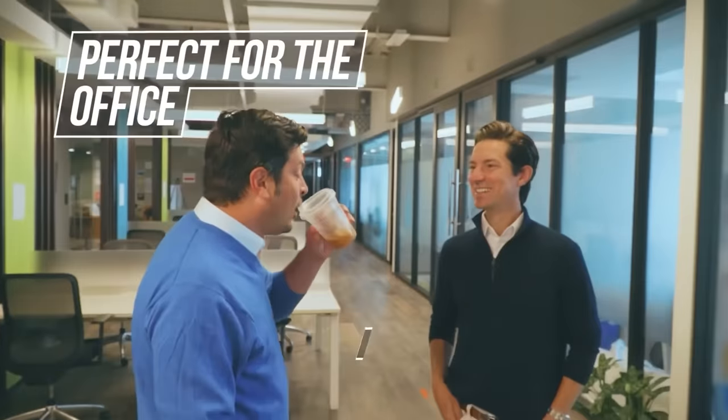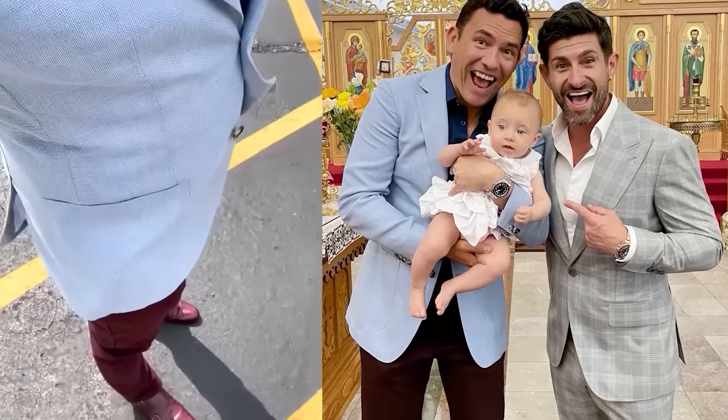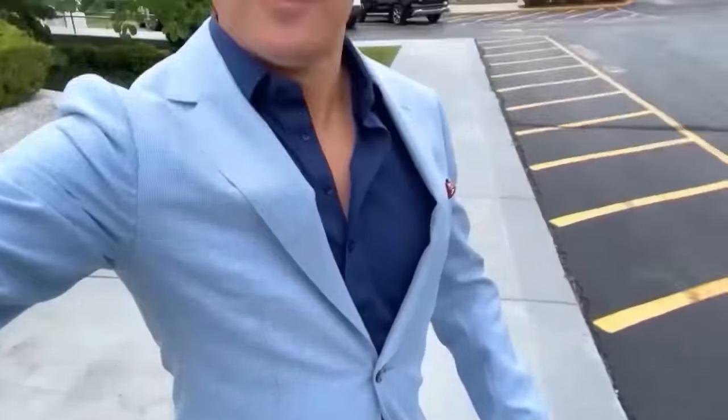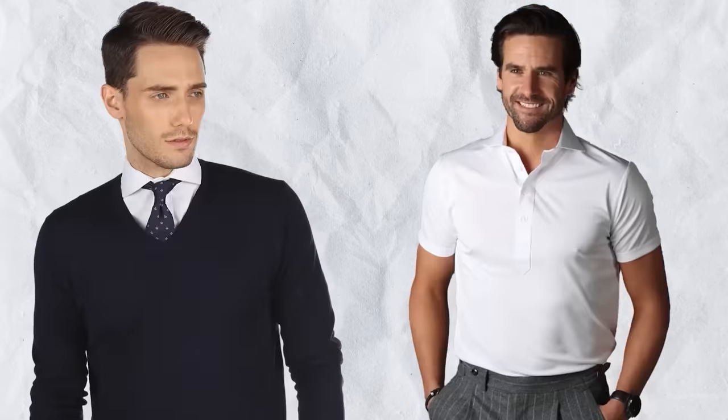I personally love traveling with these shirts. Here's a picture of me with my daughter Mariner at her baptism — that's Collars & Co. It was a hot summer day, it was breathable, I was sweating but it wasn't too bad, and it had to look good. They're timeless in design. They've got the four most classic collars: the English spread collar, the semi-spread, the Oxford button-down, and cutaway collars.